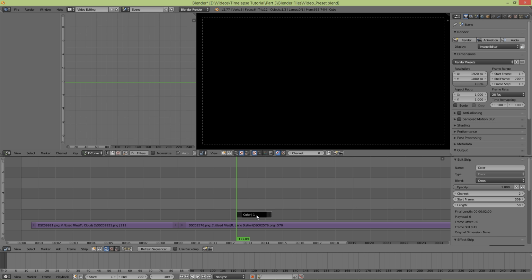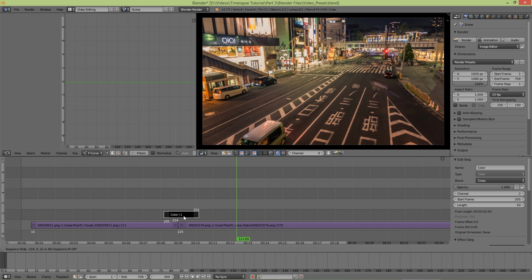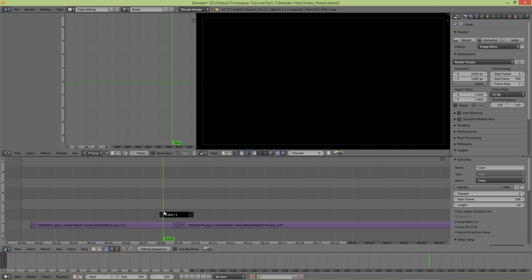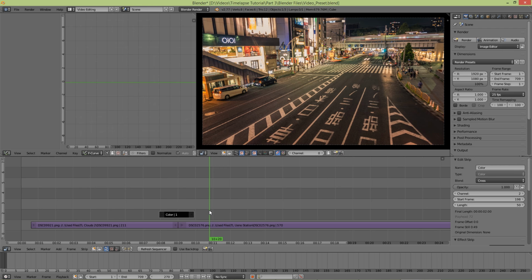And now we can just press G to move it and place it roughly over those two. And now you have to think again how you want your transition to be. So we want to blend from this video into black, and from black into this video.